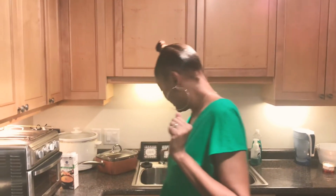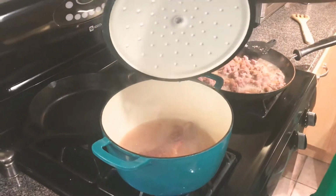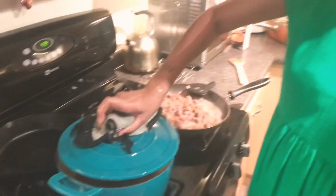So we'll get started. These are a couple little tricks that I've tweaked. I don't really follow a recipe. I will put the ingredients and things at the end of the video, but what I start by doing, this is my little trick to make the broth really rich and good, is I will boil down some smoked turkey. This is a smoked turkey leg. You can use necks. Wings probably wouldn't be the best, but either legs or turkey necks. I like the legs because then I take the meat, break it apart, and have that in the soup.